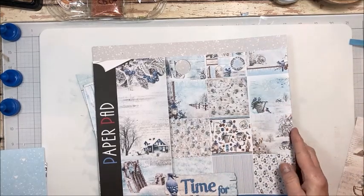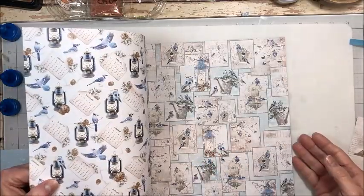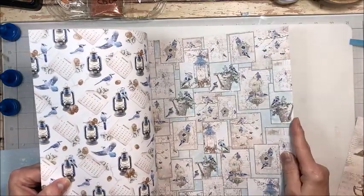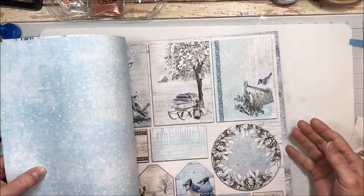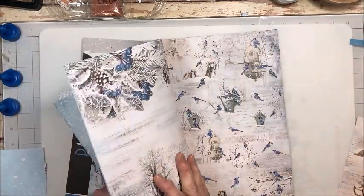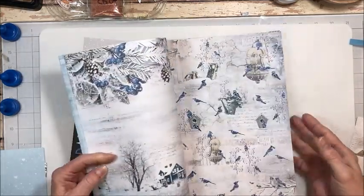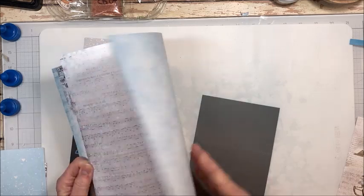And then this is the 12x12 pad. I think I got this at ASC Supplies online, ASC Scrapbooking Supplies. They're one of my favorite stores, but it was a while back. So anyway, this is a quick look at the paper.